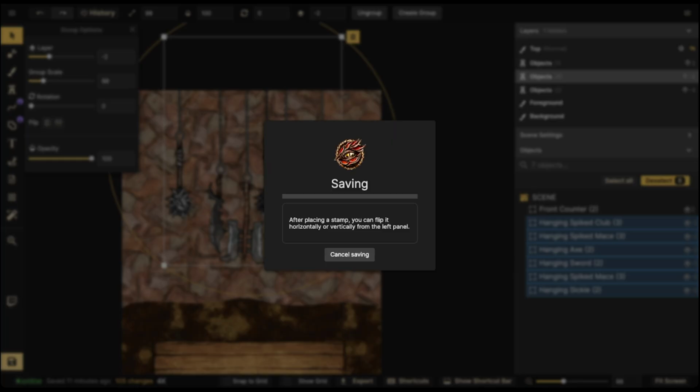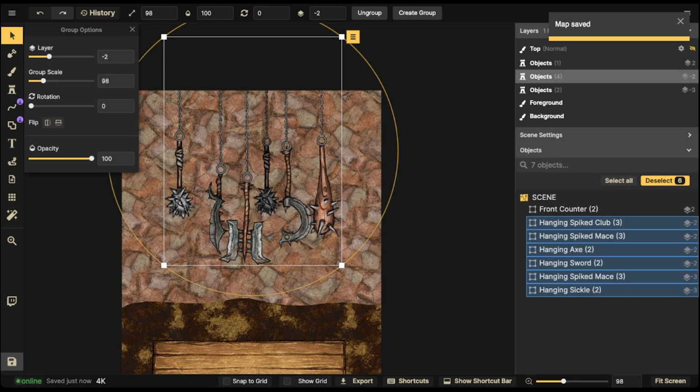So from here, what I'll end up doing is adding just a couple details to the ceiling, the floor, and the table, because I've got the three things that are most important: the background, foreground, and the middle ground. The background is the wall of the tent. The middle ground is the weapons hanging, and the thing in the foreground is the table. There are three different layers that I work with: background, middle ground, foreground.